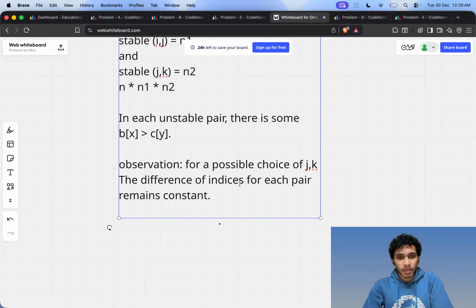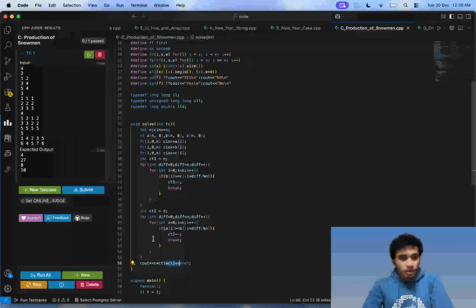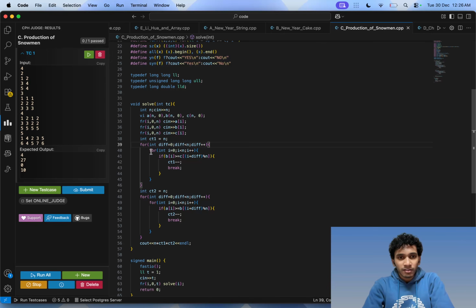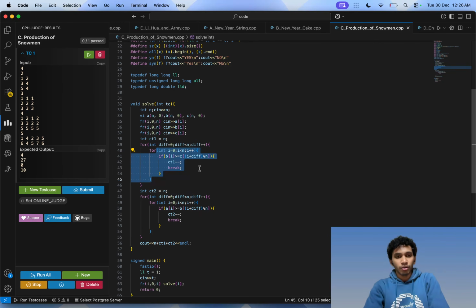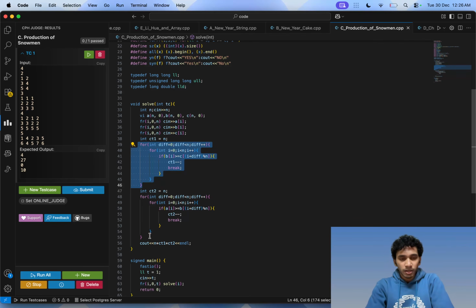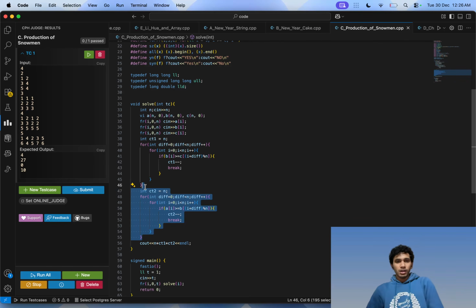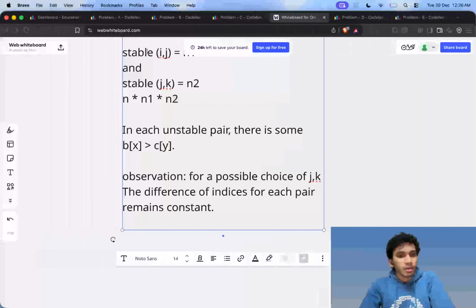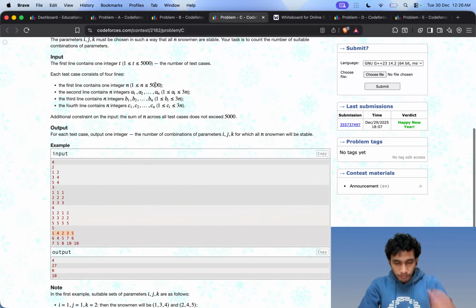So what is the overall time complexity? We iterated over all the differences and all the indices. So there are O of n differences and O of n indices, so the overall time complexity is O of n into n. Similarly for this part, which is again O of n into n. So O of n into n plus n into n is O of n into n. That is it, and we see that this is pretty much computable in this scenario.